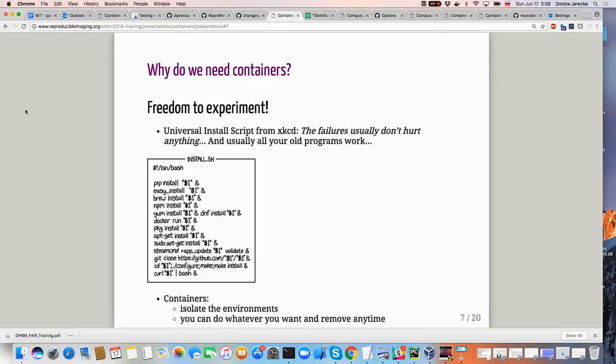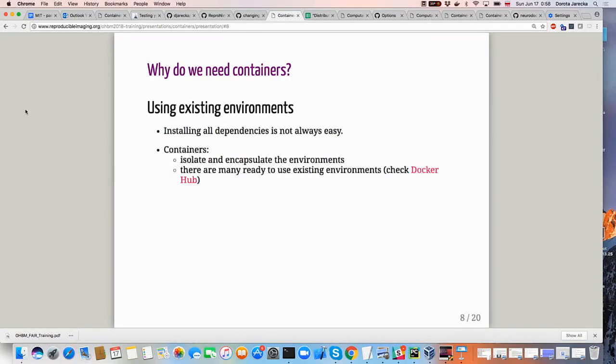So I think it's very useful for learning purposes as well. And the last one is, if you are lucky, you might not have to even install things because they might already exist. For example, for this tutorial, we didn't ask you to install all of the software that we are using. We prepared a VM machine and you are using everything inside. And because we'll be using mostly Docker during this presentation, Docker Hub is also an excellent place to find existing images.